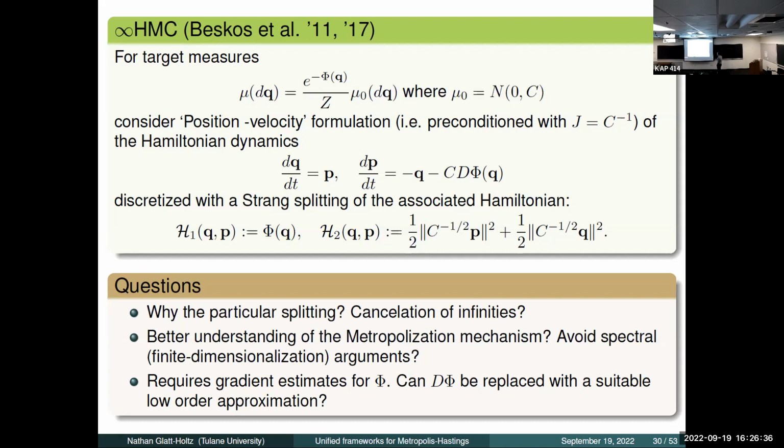So what started all of this, in fact, is that each time I compute a gradient of phi, I'll show you this in a slide, I'm doing a PDE solve, right? So we wondered if we could replace this with approximations, and how much flexibility we had to replace these gradients with approximations and run this dynamics forward. Essentially, what can I replace this with as far as an approximation is concerned? In trying to justify what was originally an appendix, it ballooned out into this paper and this theory, which we're very, very satisfied with.